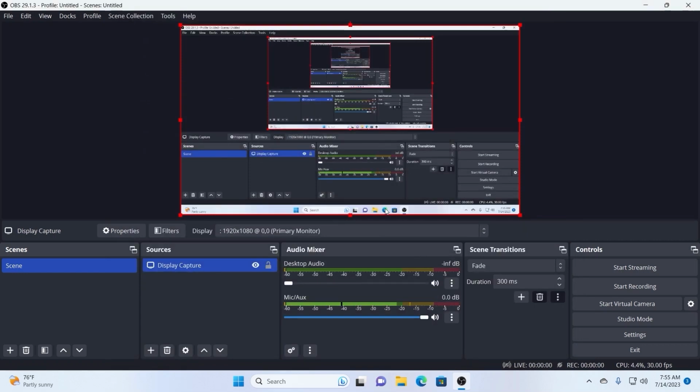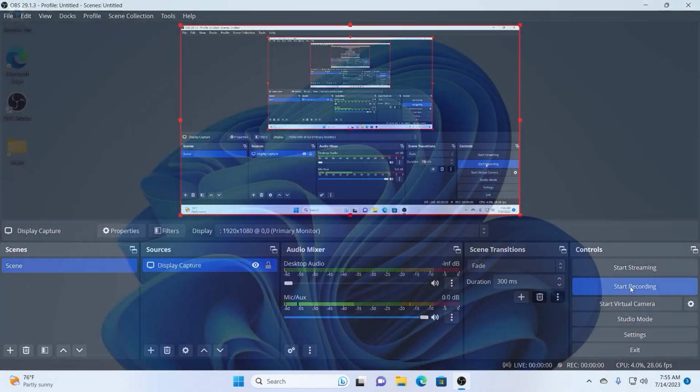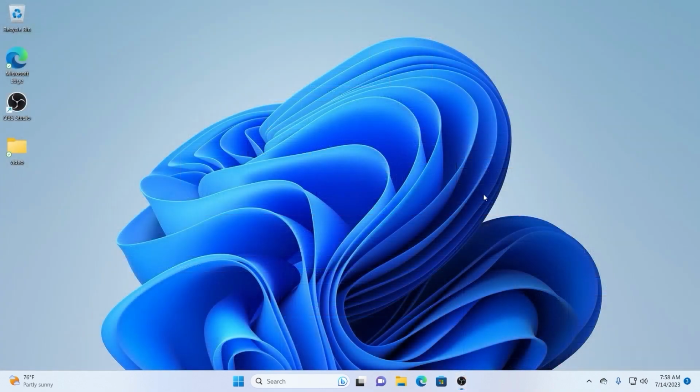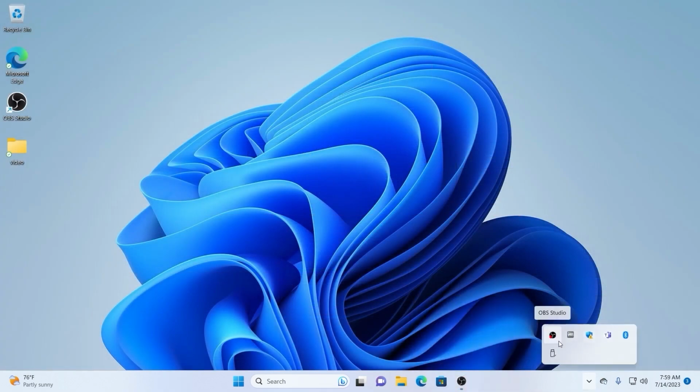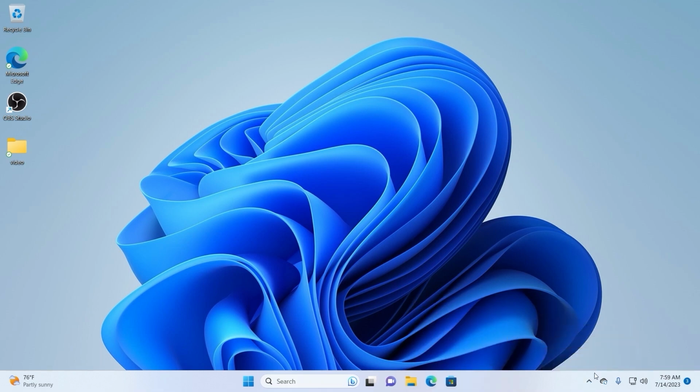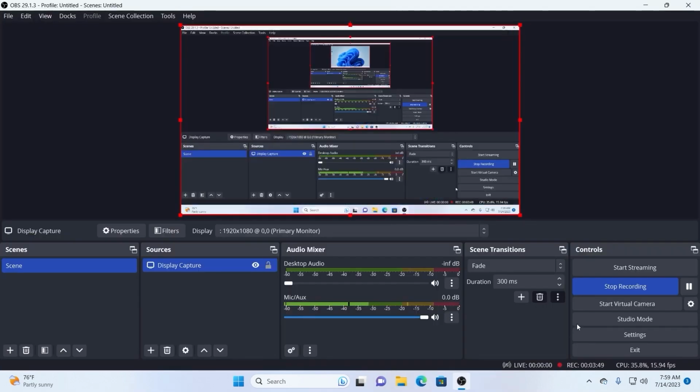So after all this process, you can start recording video. For this, you just need to click start recording. Also, I want to show you one useful tip if you want to hide this icon. So you need to click here, then click on OBS Studio. Voila, the icon disappears. And if we want to stop recording, we can click here. One more time, click on OBS Studio, select OBS Studio and click on stop recording.